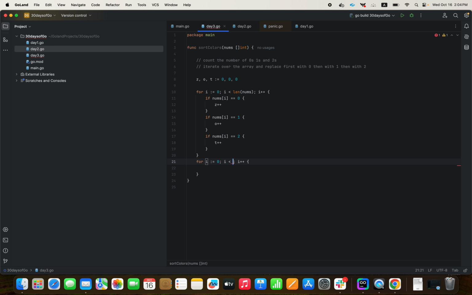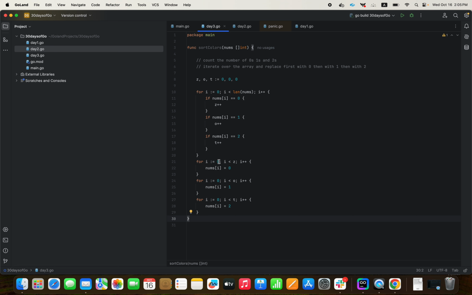It will go as many times as there are zeros, let's say. Then nums[i] should be equal to 0, and I'll do similar for this and this, and Z and O, which is 1, and then T, which is 2.